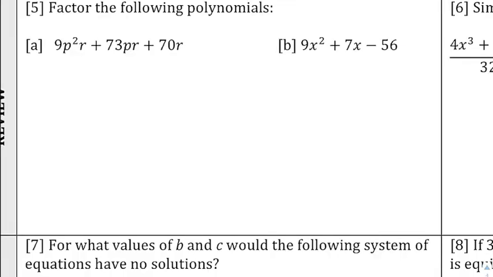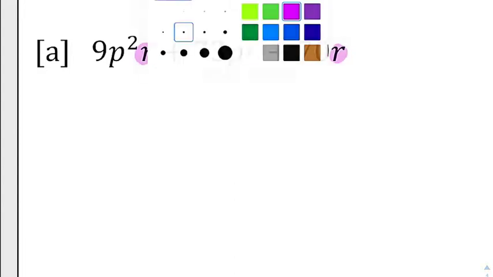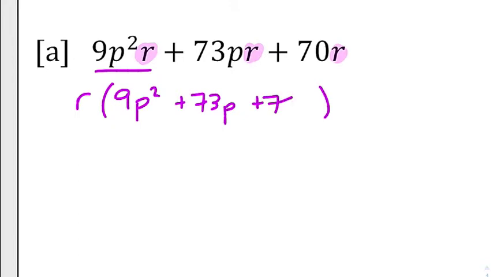Question 5. So we're back to factoring these polynomial expressions. So we have to make, again, some observations right up front. If you look at this particular expression, we have an r in each term. So we can at least take that out of the expression before we try to factor it. The coefficients aren't going to follow such a nice pattern, so we'll leave those alone for now. So let's first take this r out and then build that multiplication problem behind it. r times 9p squared will give us our first term, then plus 73p, and then, of course, plus 70 at the end.